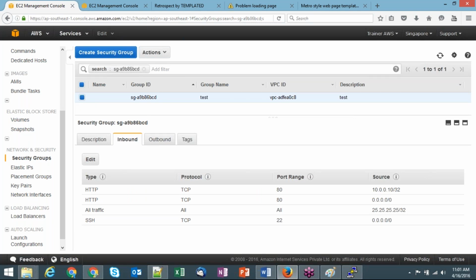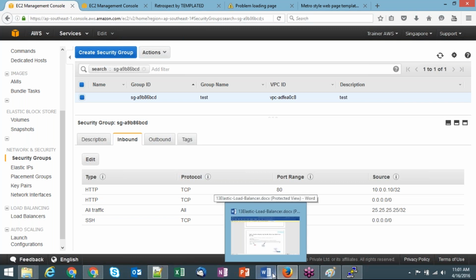No, but in this scenario, the traffic first will go to the load balancer, then it will go to the security group? No, no, no. It's not like this. See, first the request will come to the load balancer, but for the request to come to the load balancer, it will need to accept the traffic. So where it will accept or reject comes into the security group.